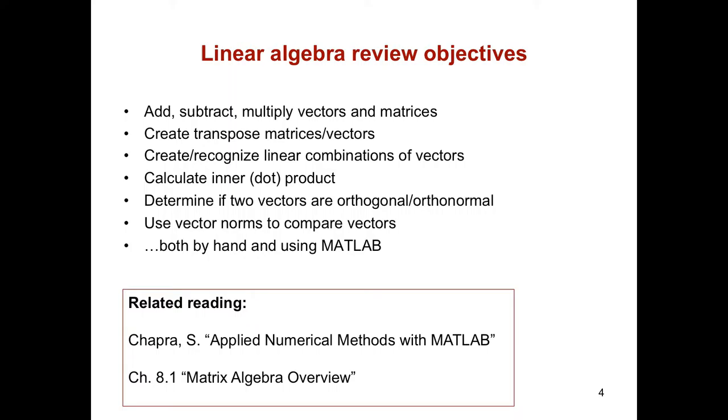So the fact that we store things in these large arrays of numbers is great, except that when I actually want to compare two things, it's extremely difficult to compare two arrays. I want to do whatever comparison, I need to come up with a measure that is one number, and that's what vector norm is going to do for us, okay? And if you are interested in reading the textbook, the chapter on matrix algebra overview is actually, we're jumping over to chapter 8 to do it, and you can read it there, or you can just refer to the notes here that we have.